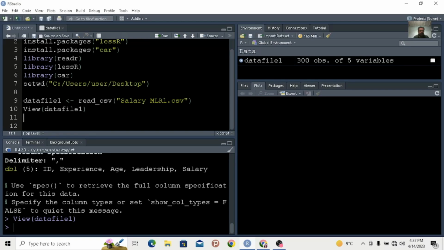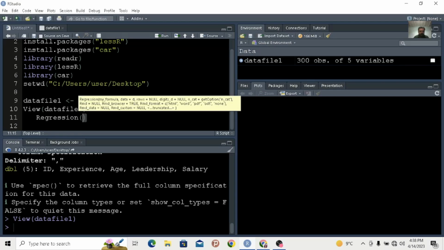Now because we have used this particular library lessR, we can use the command regression. What is our regression all about?